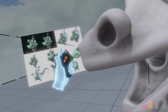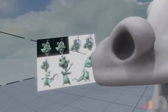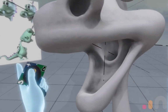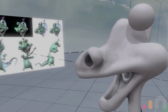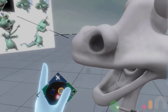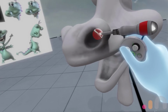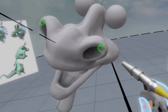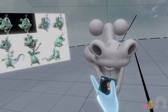All right, it's still squared off. It's still early. I'm not going to worry about it yet. I do want to make it come back, but we'll work on it. All right, let's see. What do we got? We got the head. We got the nostrils. Let's just kind of sand that down a little bit, not much, and then smooth it better.